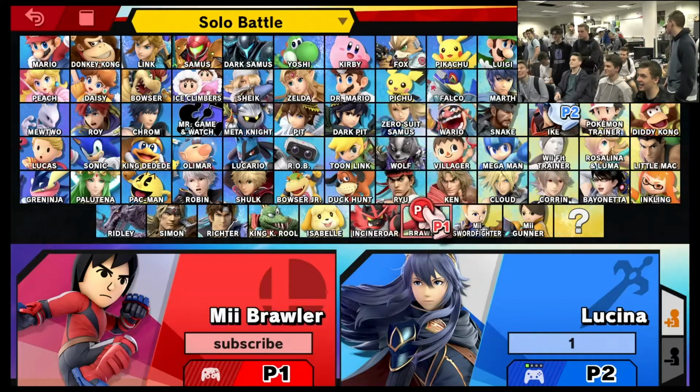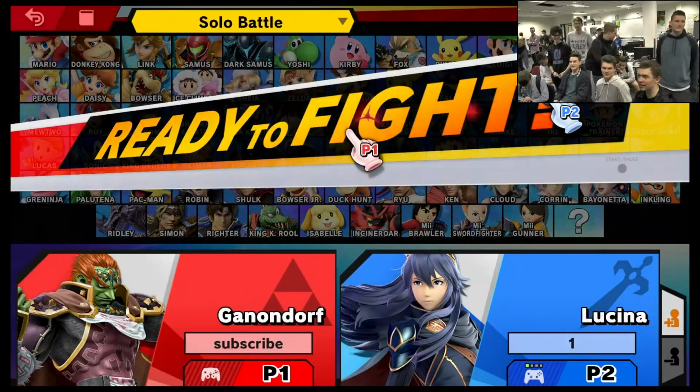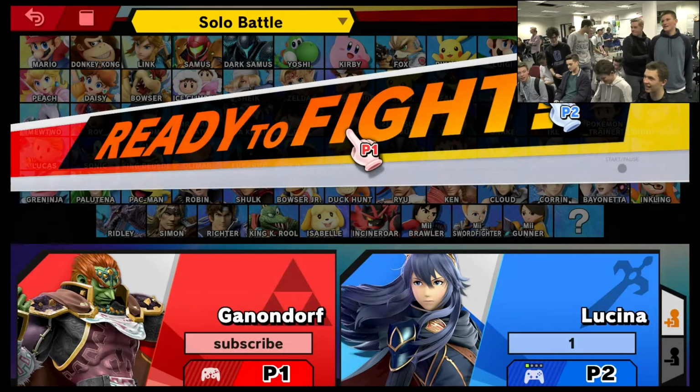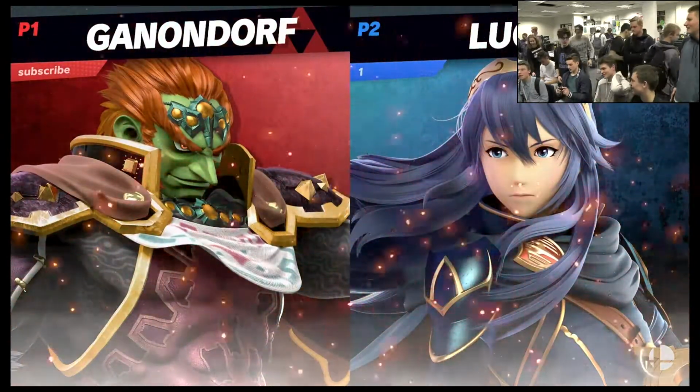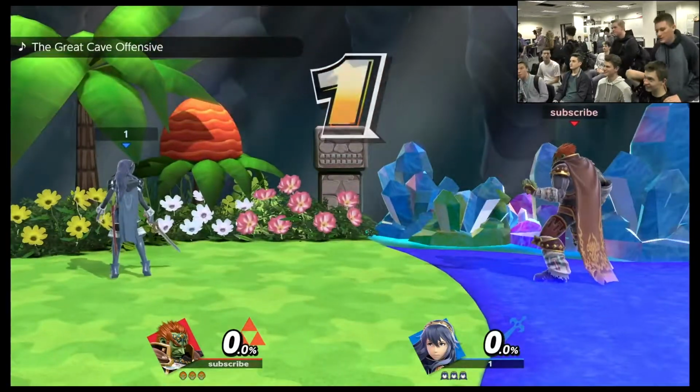Oh, we're getting a Mii Brawler? I'd be okay with that. Oh, Ganondorf and Mii Brawler for a sec. All right, Mii Brawler's mediocre, he's like decent, like mid-tier. We have Logan Buckley and Zachary Seth Burns. I know them, they are personal friends and they play together. Oh, nice. So they're gonna know how each other play.